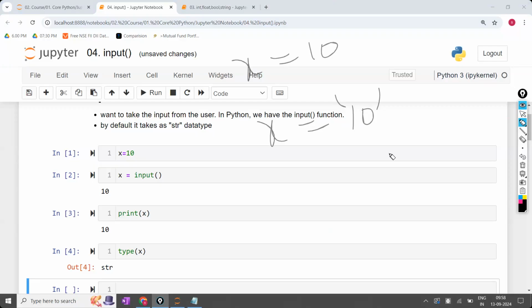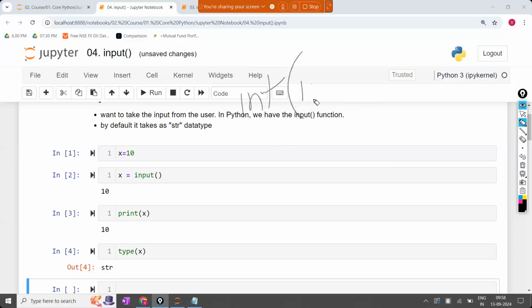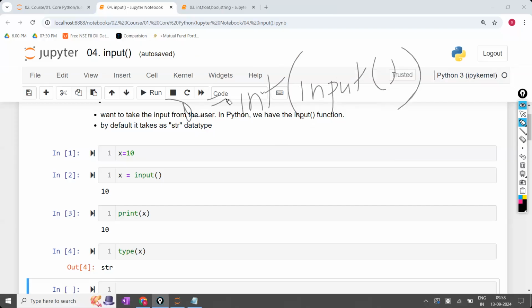That is the reason first I have explained for you the typecasting. And after typecasting, I have explained for you functional programming. Now, for example, x is equal to int of input of. Now tell me which part will be executed first? Right side. In the right side, multiple brackets are there. Which one will be executed first? Input function. Now I am going to enter the input as string 10. String 10 will be converted to int. Now what is the output? A 10 that will be assigned to the x finally.